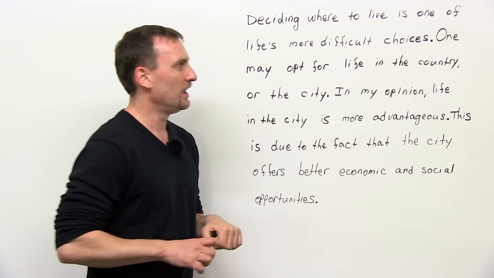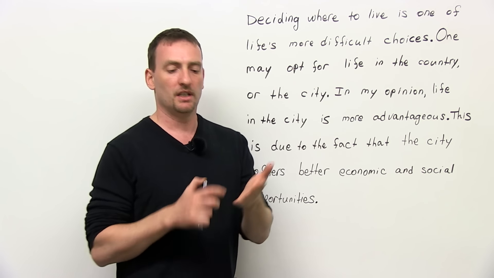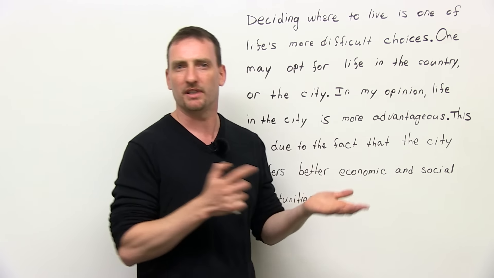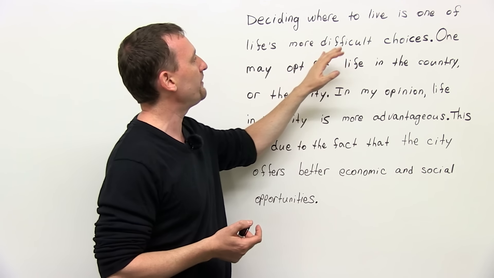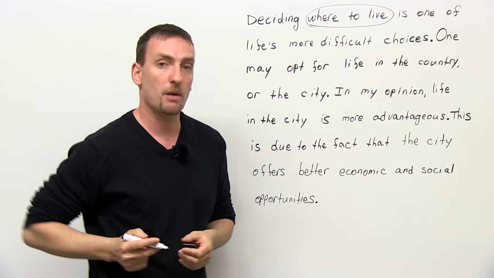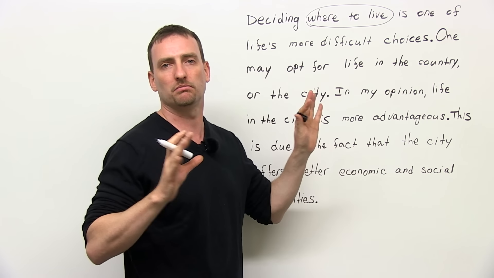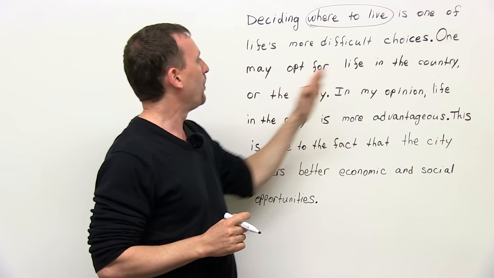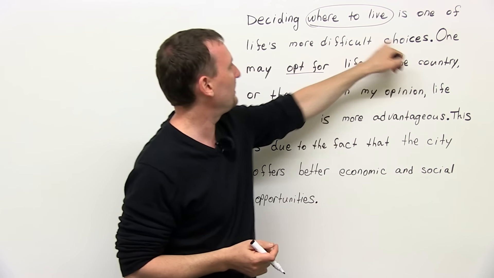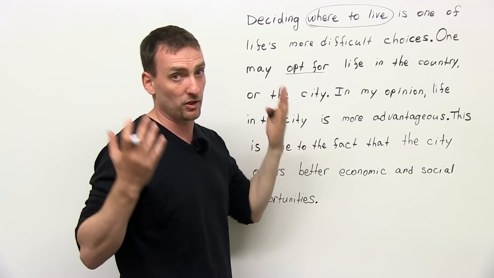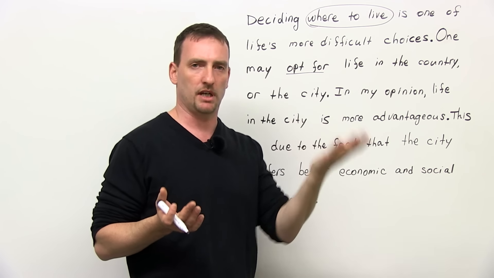Okay, so here's our first example. The first example, I made it a little bit more basic. I got four different sentences answering each question individually. Just to refresh our memories, what is the question? Is it better to live in the city or the country? Or is it better to live in the country or the city? It doesn't matter. So remember, I'm starting with a very general idea of the topic. Deciding where to live is one of life's more difficult choices. Where to live? Here is your topic. Very general. Have I given any information? No. Have I expressed an opinion? No. All I'm doing is introducing the topic. That's all I want the reader to know. We're talking about where to live. Next sentence. One may opt for life in the country or the city. Now, just in case you're not sure, opt for means choose. I use choice here. I use deciding here. I want to use as much different vocabulary as I can. Opt for, if you know it, use it. A little bit extra points for nice language.